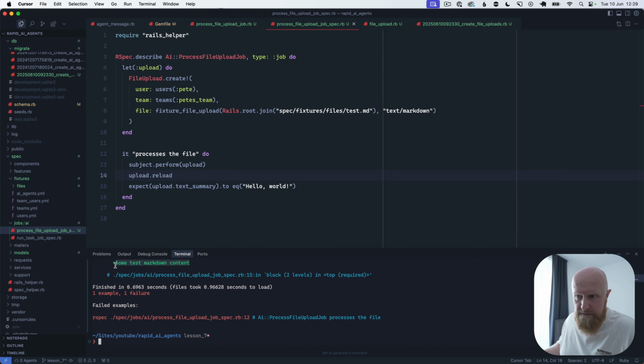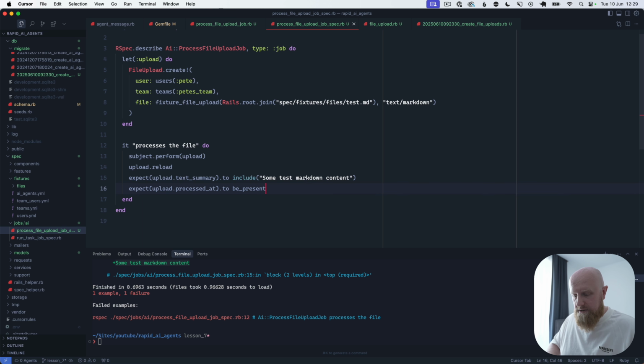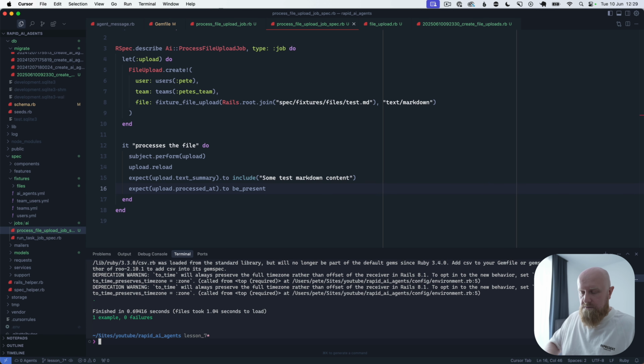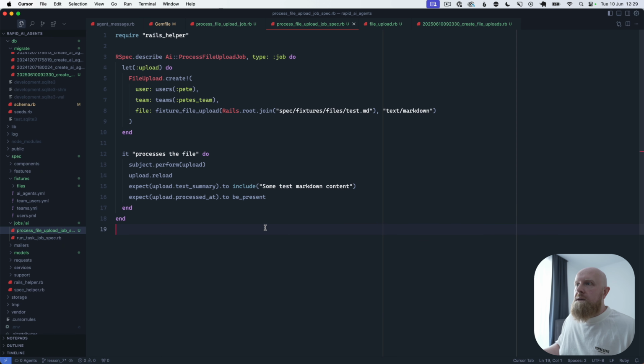So we'll just copy this and expect it to include some test markdown content. And we also want to expect that process data is present. So we'll run this again, and that's all working. So that is essentially how we build our structure for processing files.